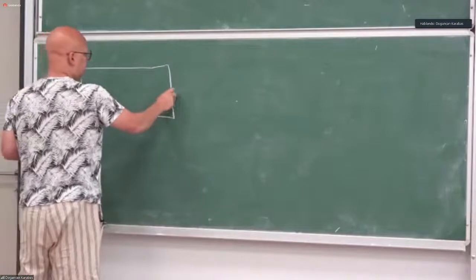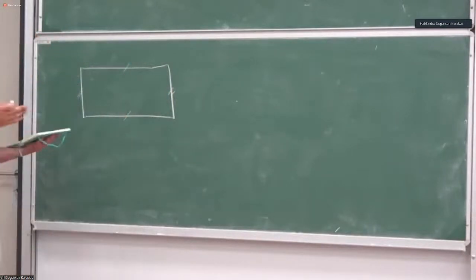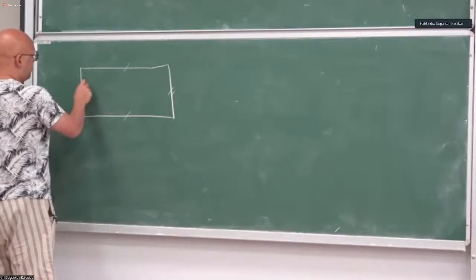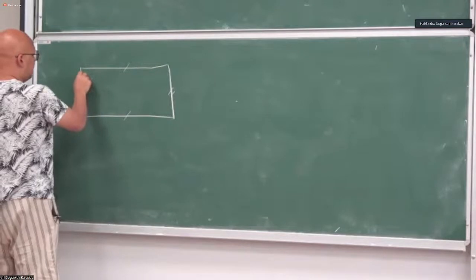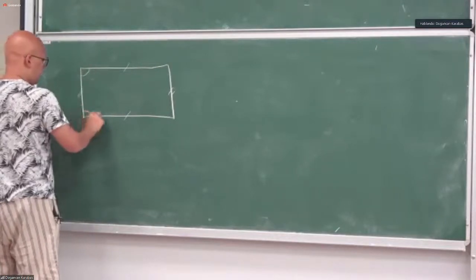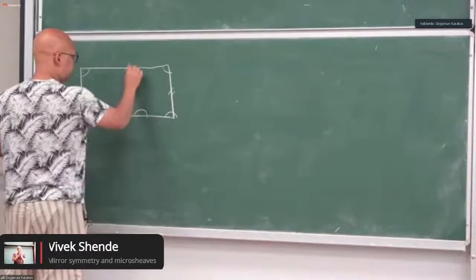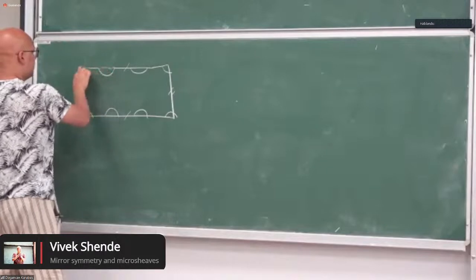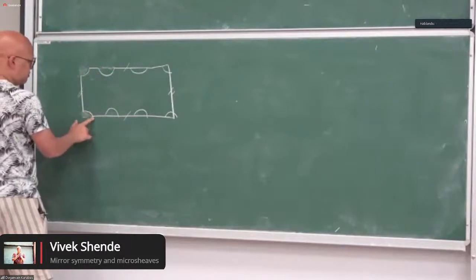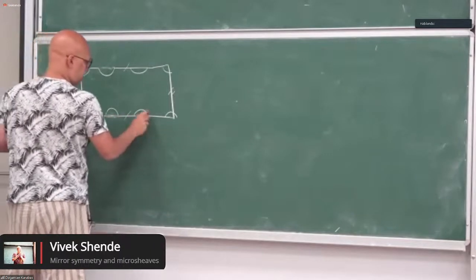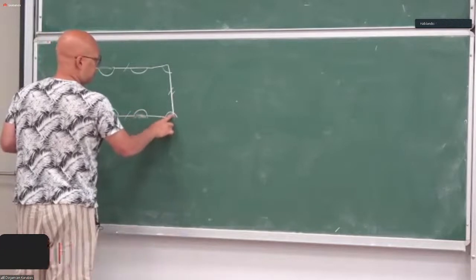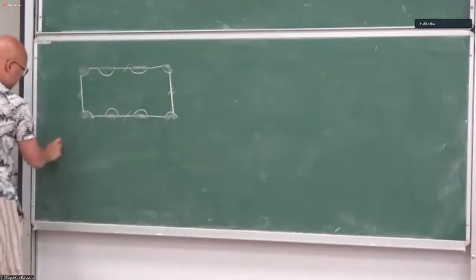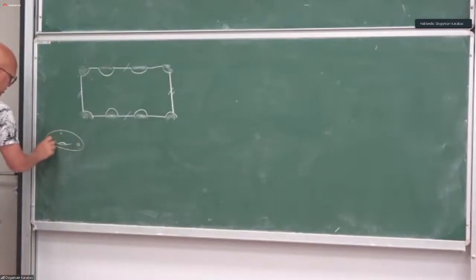I think I tried to draw this picture last time, but maybe I did it a bit quickly, so I'm going to try again. So this is supposed to be a torus, and I'm going to make some holes in it. I'll make the holes here. Okay, so this is one hole. And let's make two more. Okay, so now some kind of punctured torus. It's a torus with three punctures. This thing, if you were to glue it together, it would somehow look like this.